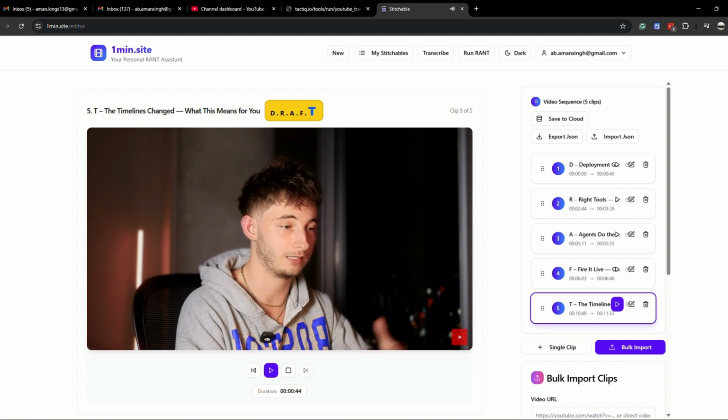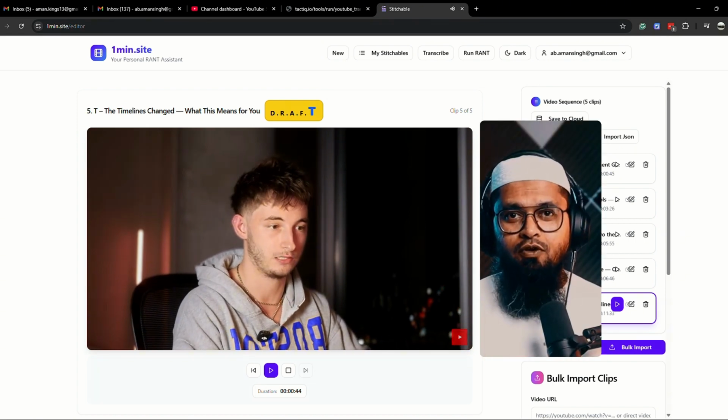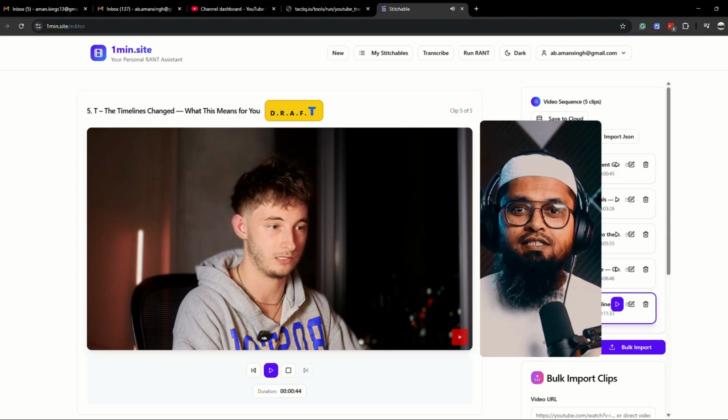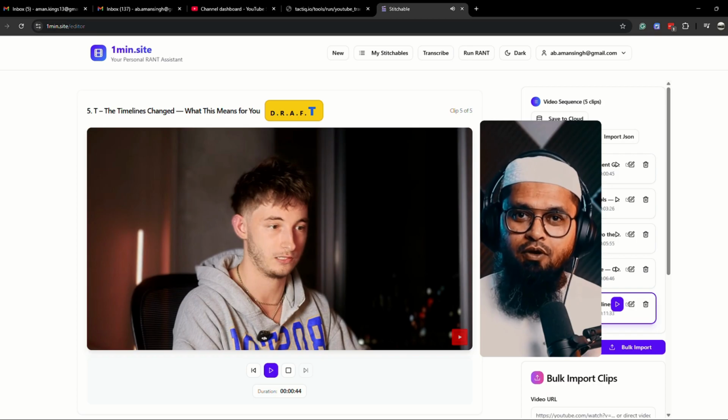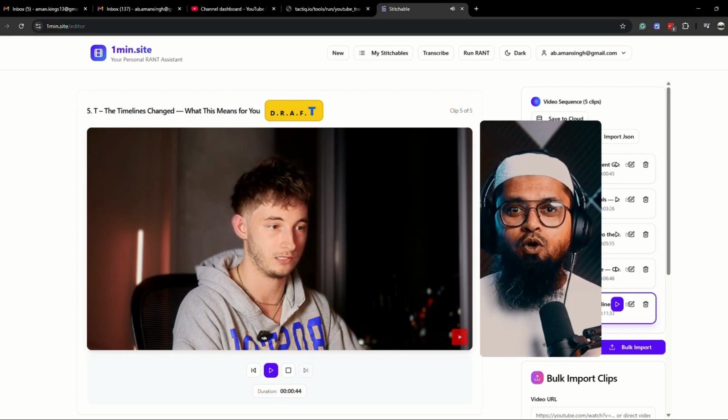And for you non-technical founders, this is the most significant change. If you're building AI agents for clients, this isn't just an efficiency gain. It's a completely different conversation about what's possible and when. You're no longer quoting weeks, you're delivering same day. That repositions you as the person clients need right now.